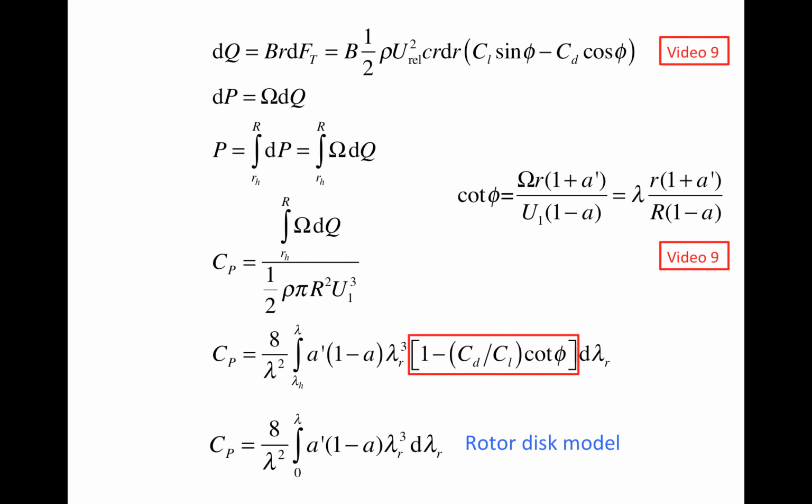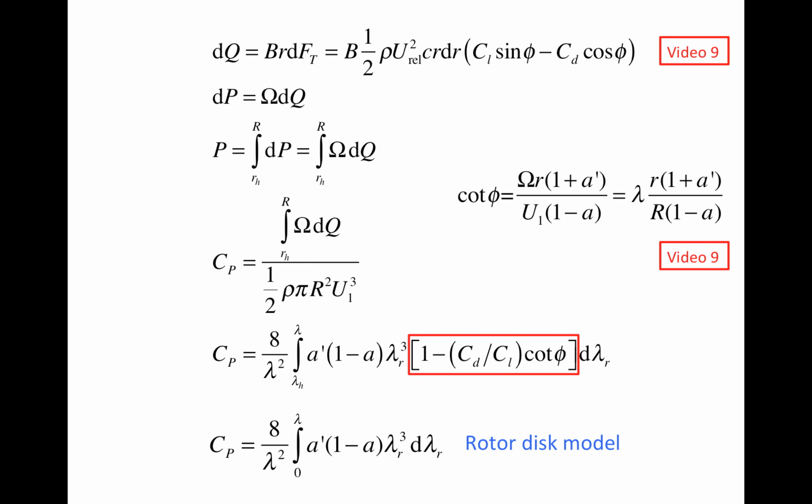In the 10th video, we talked about two very important corrections: Prandtl's tip loss factor due to a finite number of blades, and Glauert's correction for high values of a. So in realistic BEM calculations, those two corrections are included. But in this particular analysis on this slide, it's an analytical comparison, so we do not include these two very important corrections. Again, in realistic BEM calculations, those two corrections should be included.